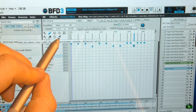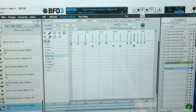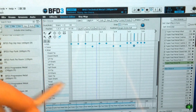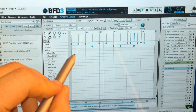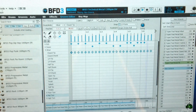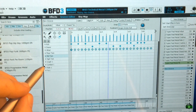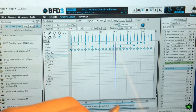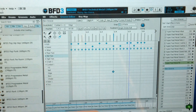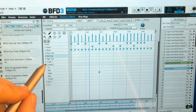We have this paintbrush tool that can paint rudiments right here in BFD3, which is really cool. I'll come to my hi-hat and expand it out. I want close tip. I'll just press and hold and drag — now we have our hi-hats. Really easy. What about a cymbal? Put a cymbal hit here. Crash.